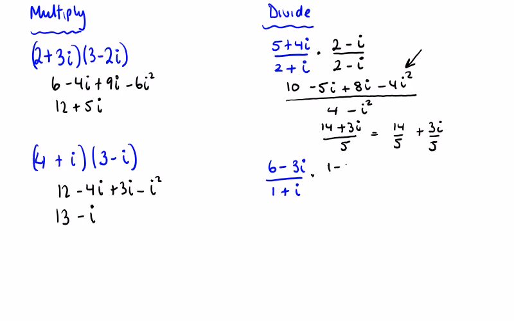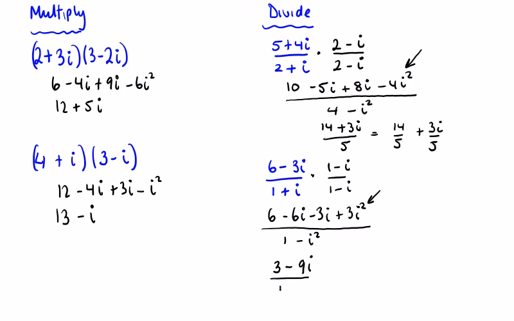This one, we're going to multiply by 1 minus i over 1 minus i. So we're going to get 6 minus 6i minus 3i plus 3i squared over 1 minus i plus i, which will cancel, minus i squared. So we're going to get 6, this is minus 3, so 6 minus 3 is 3, minus 6 minus 3 is minus 9i, over 1 plus 1, which is 3 over 2 minus 9i over 2. Nice easy video this, just multiply, divide, add, subtract complex numbers.